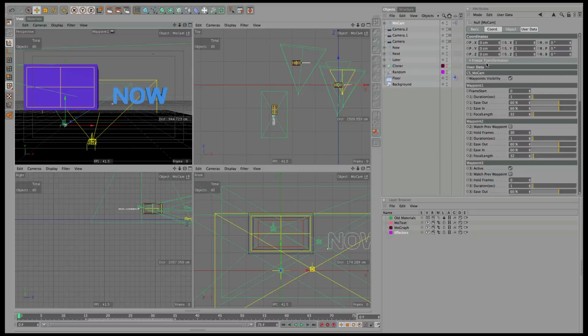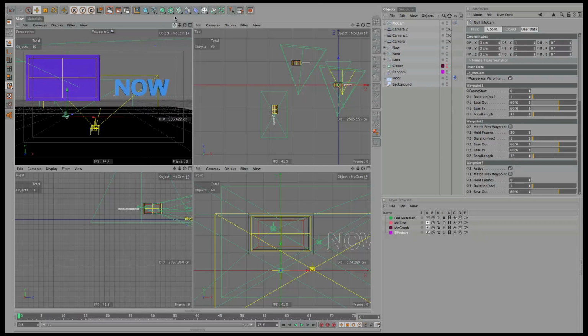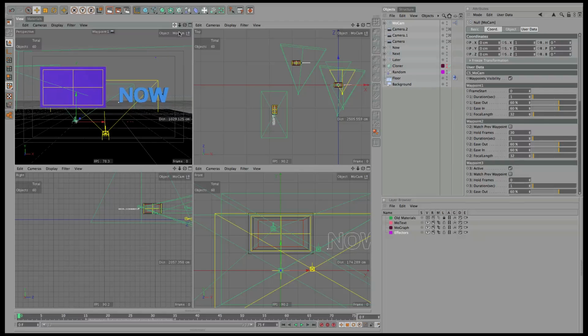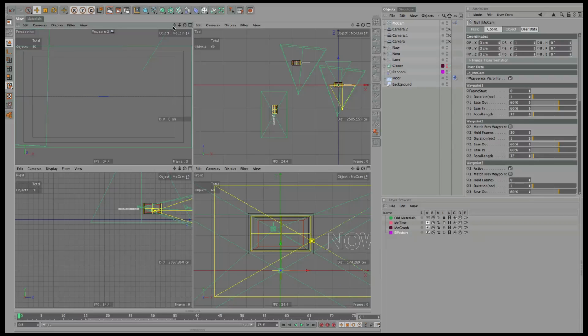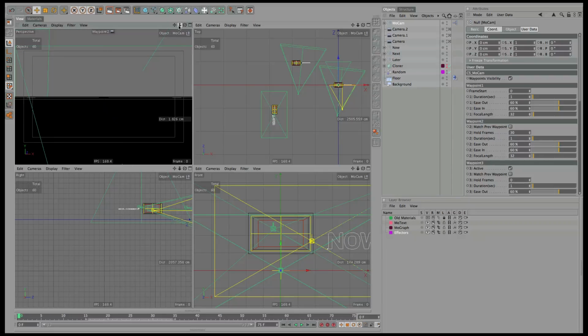Yeah, so I just wanted to reset that because I think I'd actually messed with the overall MoCam tool. So what I'm going to do is just get rough positioning on these 3 areas. Switch over to waypoint 2.